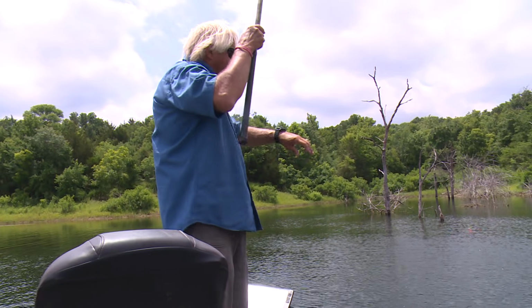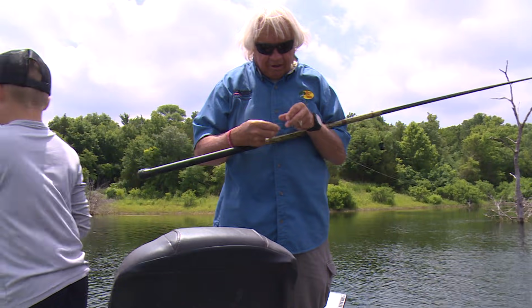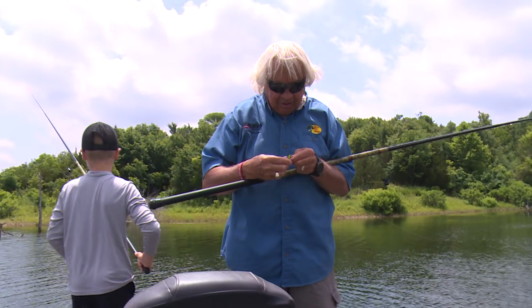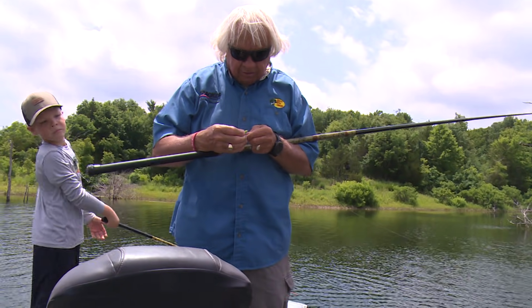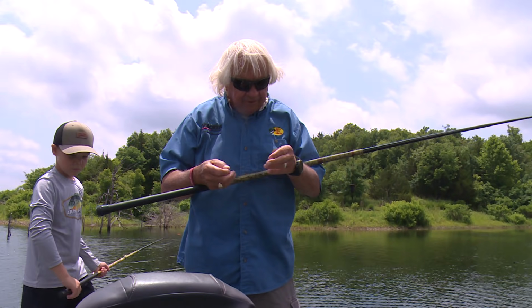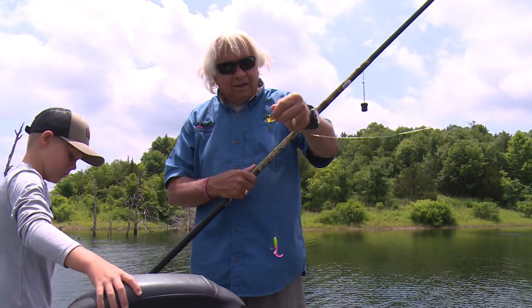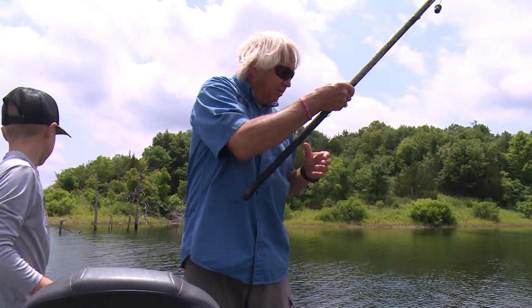And let me tell you what we've done, because this is a great technique to use with these telescopic poles. We've taken our floats off, our Mickthill floats off, and we've just put on a little curly tail, soft plastic. I left my split shot on. It's up here just about a foot above the bait, and we're just tight lining.